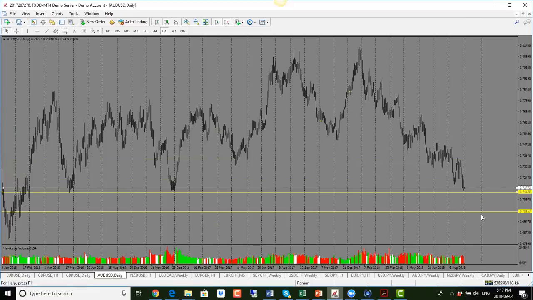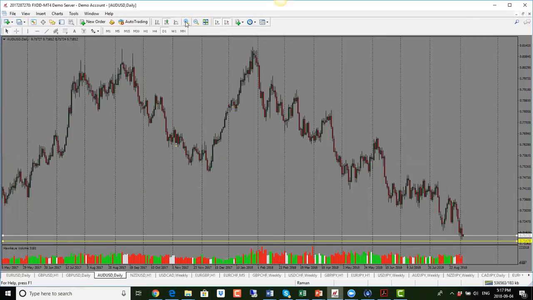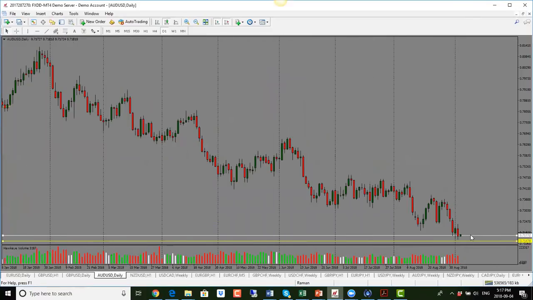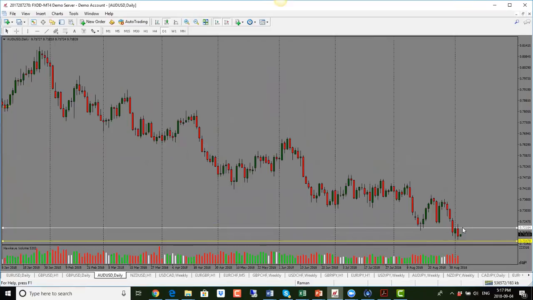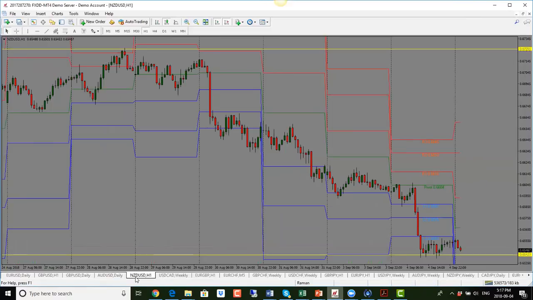Bias is still to the downside, and the next target here would be the 0.7100 level. But because we are coming into the support here, I would be cautious with this one as well. So basically looking for a bit of a pullback here and then a drop to the downside. If we get a pullback either into the 0.7200 level or 0.7220 level, and then a drop to the downside. So bias is bearish for Aussie dollar.